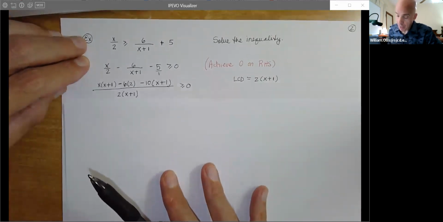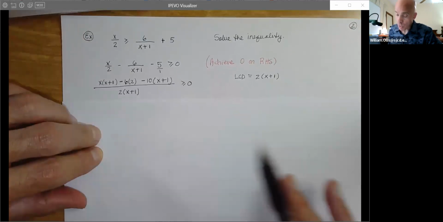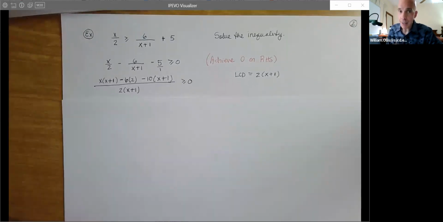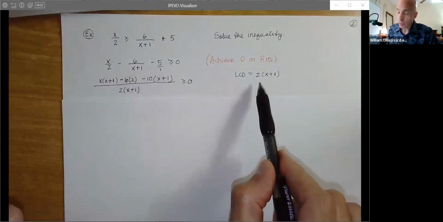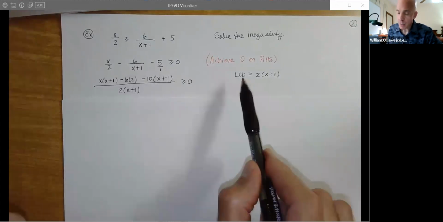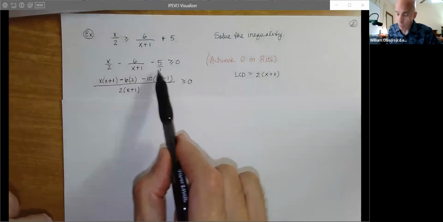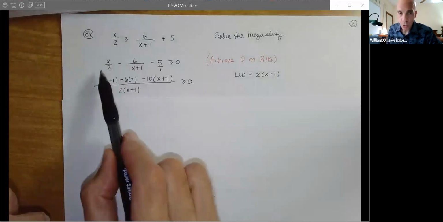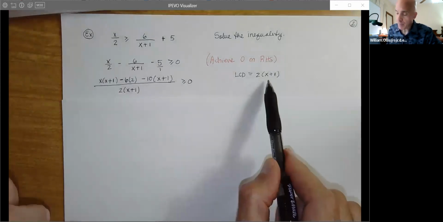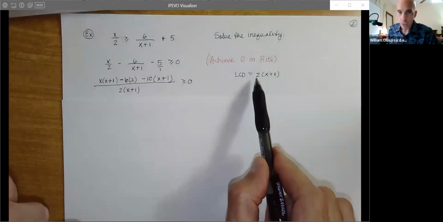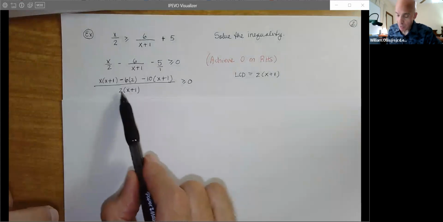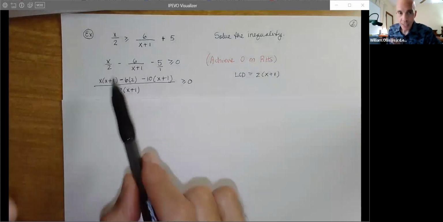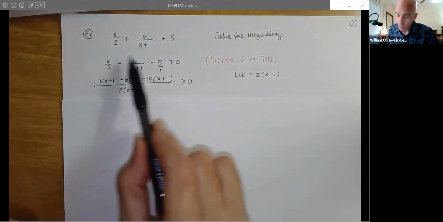Now, the next thing, again, we want to think about a BV technique. And so we think, okay, what's the least common denominator? Well, we're really good at this. We've got a 1 here, we've got an x plus 1 here, and a 2 here. So the least common denominator would just be the factor of 2 times the factor of x plus 1. And so that there we have here. And then we make some adjustments. We want this to be equivalent.